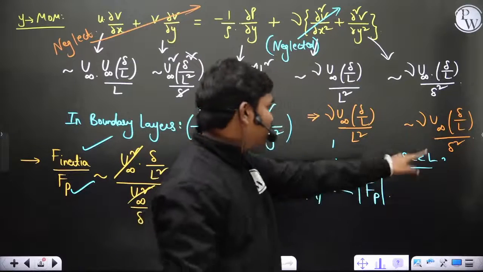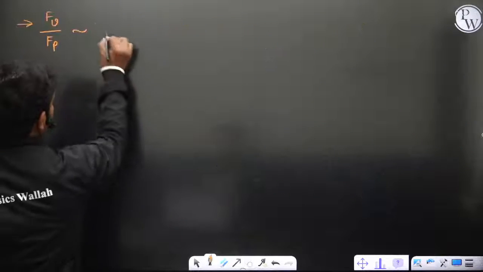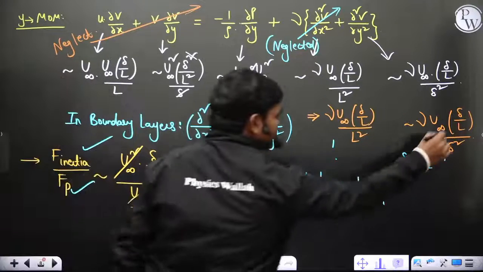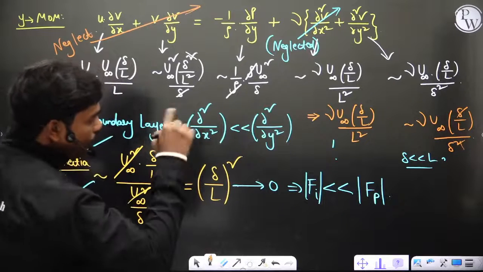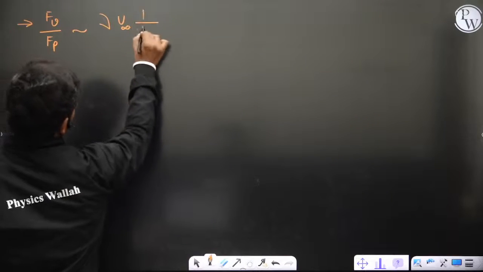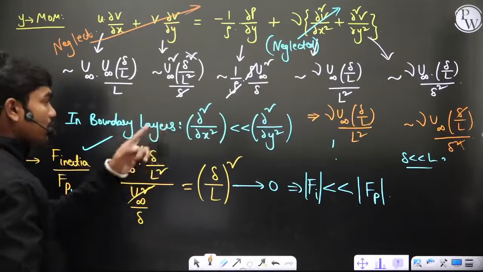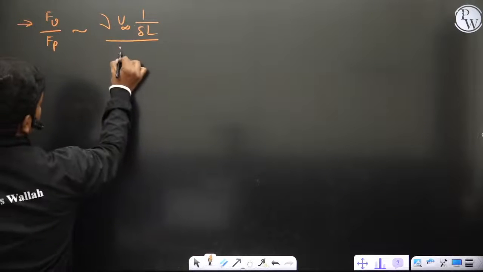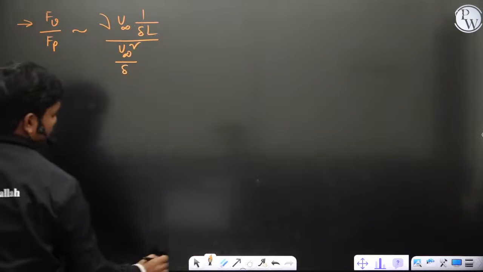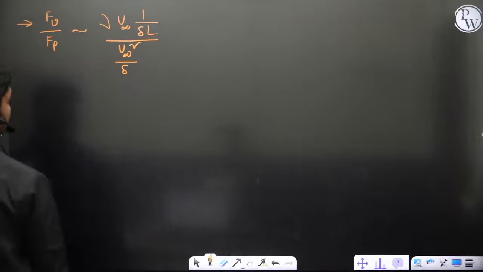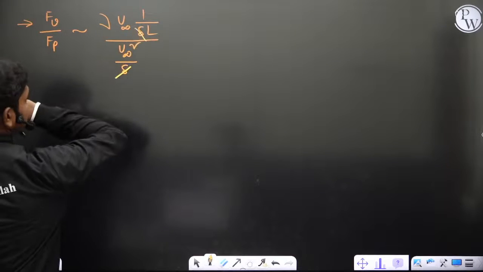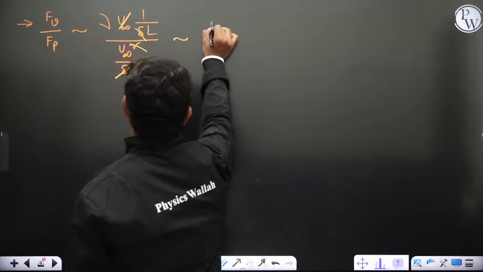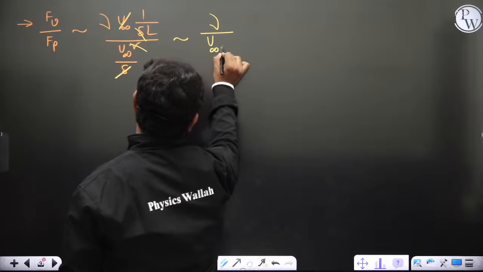So anyway, here, so if you see that term, kinematic viscosity, U infinity, okay, and delta by 1 delta you can cancel, I think, right? So 1 delta if you cancel, this is 1 by delta L, okay? And what about pressure force? This is the pressure force, U infinity square by delta, okay? Then you can understand something here. This delta and this delta cancels. This is equal to 1, U infinity also cancel. Then this turns out to be kinematic viscosity divided by U infinity into L.